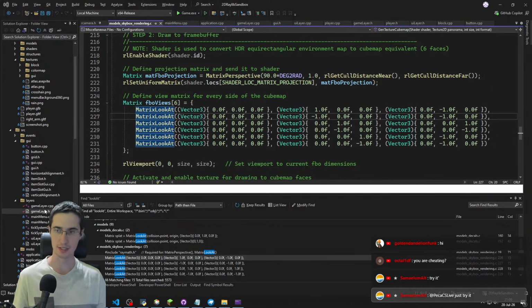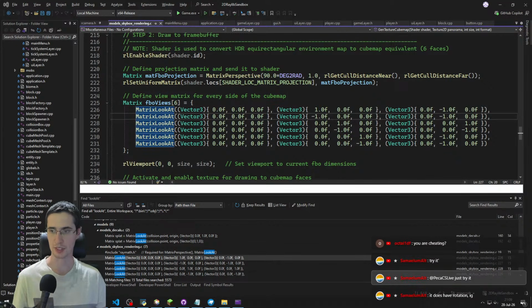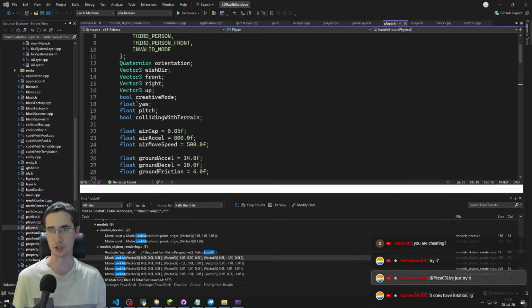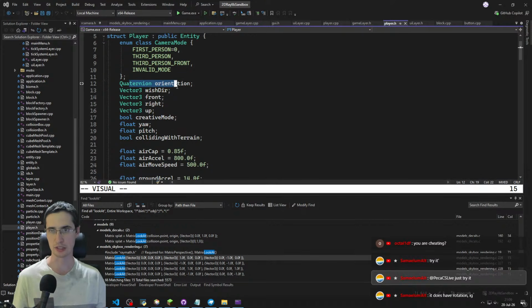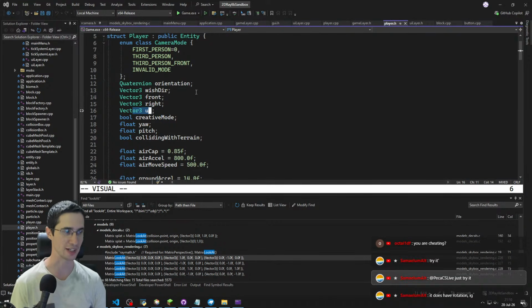My player, instead, I've made the player keep track of the rotations. Here in the player, I have a yaw and pitch. And I even have a quaternion of our current orientation. I even have vectors of our current front, right, and up directions. We have plenty of data to use for the hand rotation. I just need to figure out how to use it for the hand.